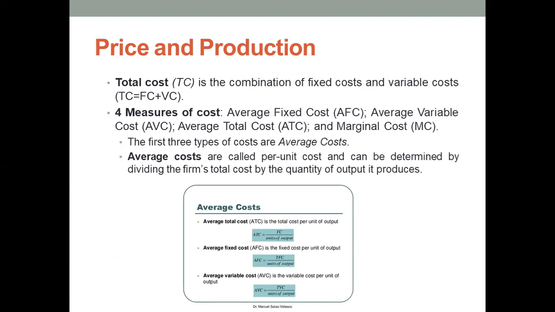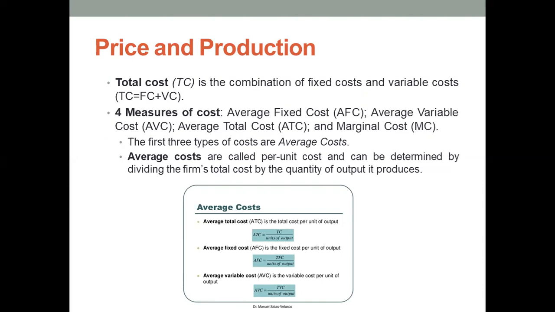Now, total cost again is the combination of your fixed cost and variable. Now, to see if you're able to actually maximize or utilize the efficiency of your cost, ibig sabihin, mataas bala or manubo ang inyong cost, we can measure the cost in four measures. So, we have the average fixed cost, ibig sabihin, ano bala ang average ng isa ka item for the fixed cost, average variable cost, average total cost, and the marginal. Okay? The first three types of cost are called average cost. And then the last one is obviously the marginal cost.